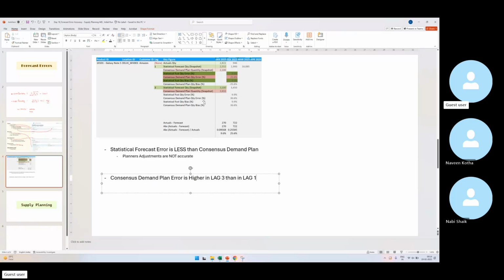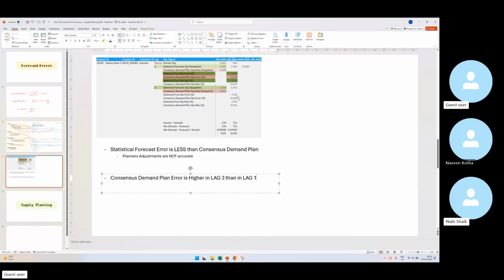So what is lag 3 error? 36.6%. And then here it is 25.6%. That means they have done something and they brought down the error for lag 1, which is not good if you focus on lag 3. Right? So you guys are following or not? I'm getting no clue. It's disturbing my flow.